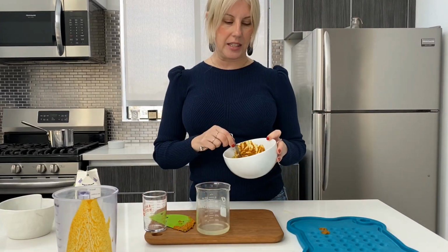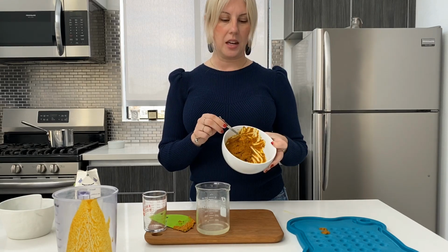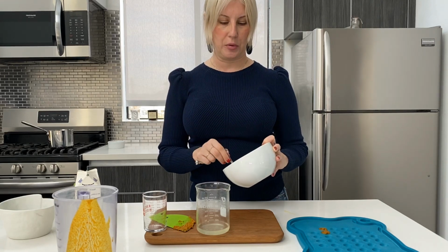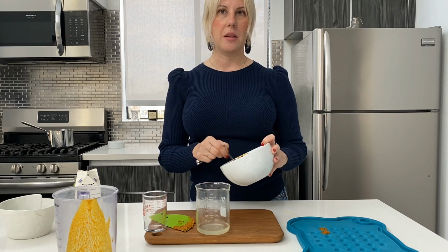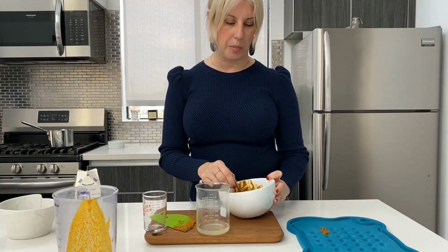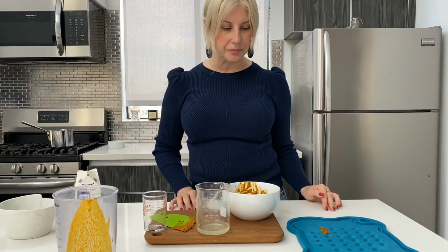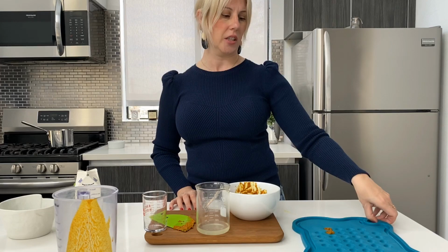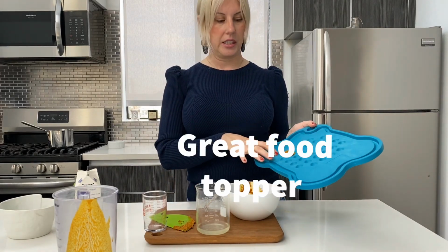But it is nice because even though the recipe takes a little time to make, you still have so much left over, and you just want to pop this in the freezer in a mason jar like I suggested, for up to a month, or put it in the refrigerator for 2 weeks. And you can, again, just put it on top of their food every morning in this consistency.